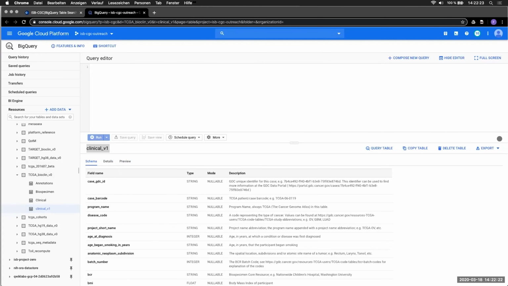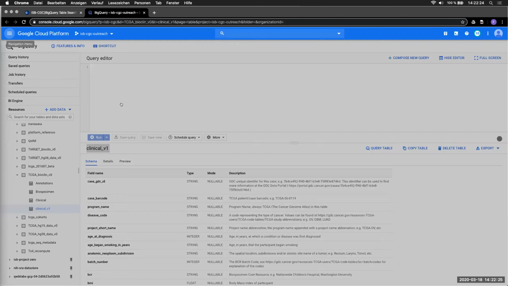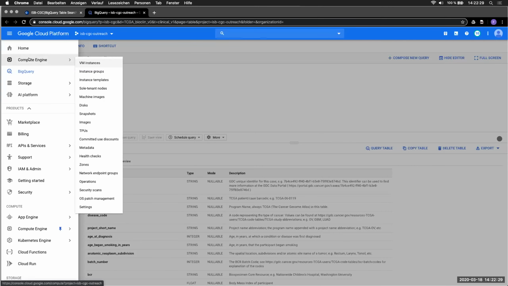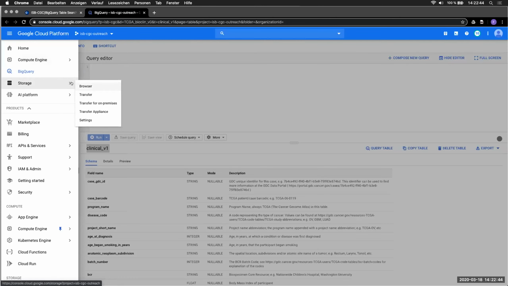So I've prepared a couple. In general, this is the workspace that users are going to be on. If you click up here in the navigation menu, you can access VMs where you can run any type of pipeline that you want, as long as it's command line interface. You can run Python, you can run R in these VMs, and you can scale depending on what you need. Then there's access to the Google storage buckets, and then this AI platform, which we're going to be using later on, which has some nice notebooks.